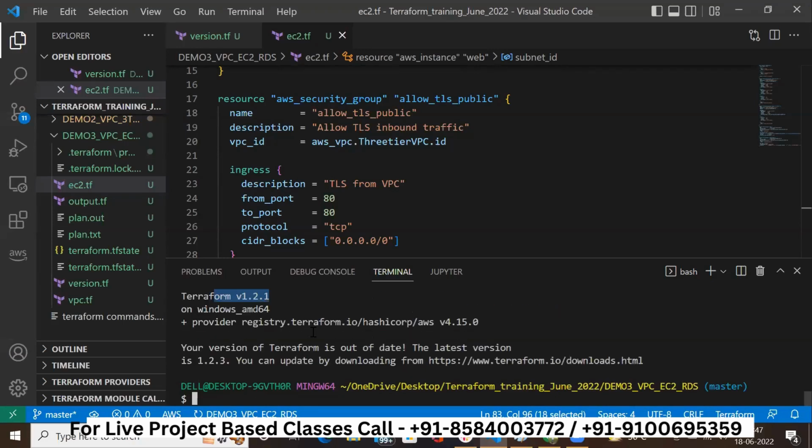Okay. So what is the general practice, what do companies use? Do they use Enterprise or the community edition? Enterprise mostly nowadays, because it became easy for them to maintain the state file. They do not need to go to S3 and all. Terraform Enterprise is a complete package. There you can store your state files in their own cloud, Terraform Cloud. So that is the purpose, and it depends.